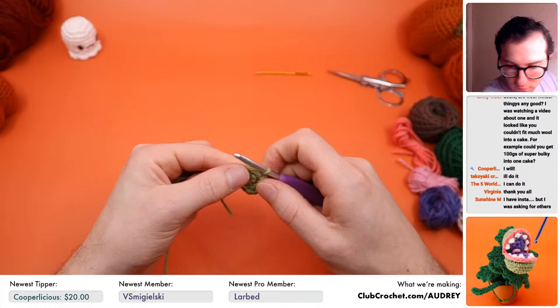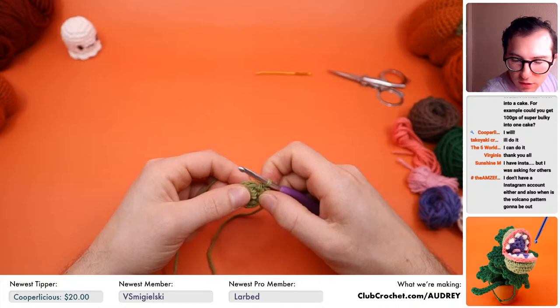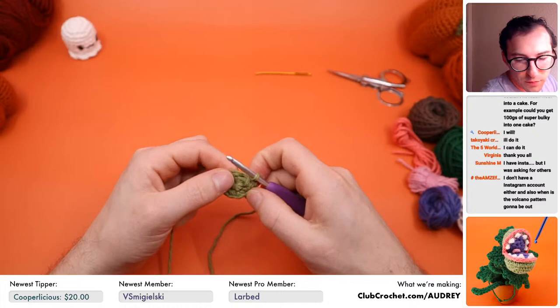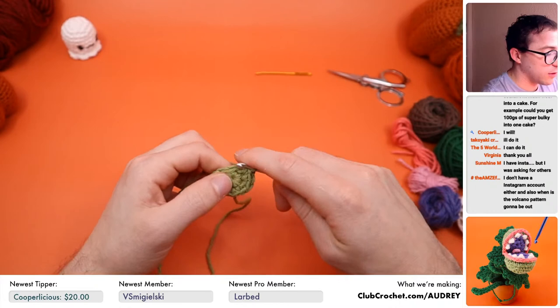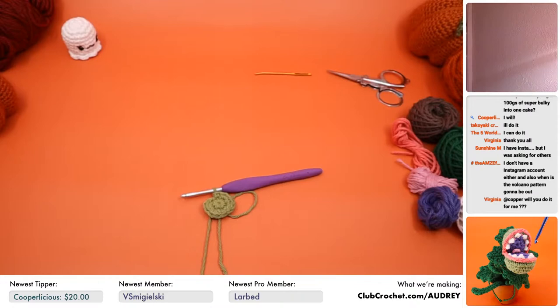Emily has a good question. Emily asked, are wool winder thingies any good? I was watching a video about one and it looked like you couldn't fit much wool into a cake. For example, could you get 100 grams of super bulky into one cake? That is a good question, Emily. So there are different types of ball winders. I use this pretty small ball winder. Here, I'll show you. This is the ball winder that I use. You just turn it.